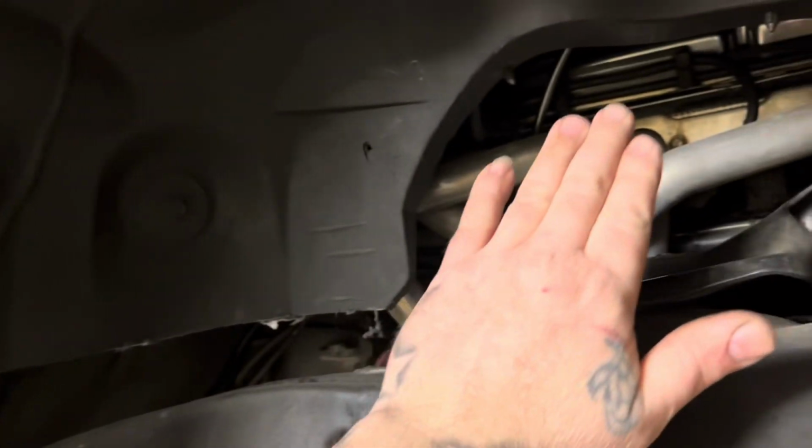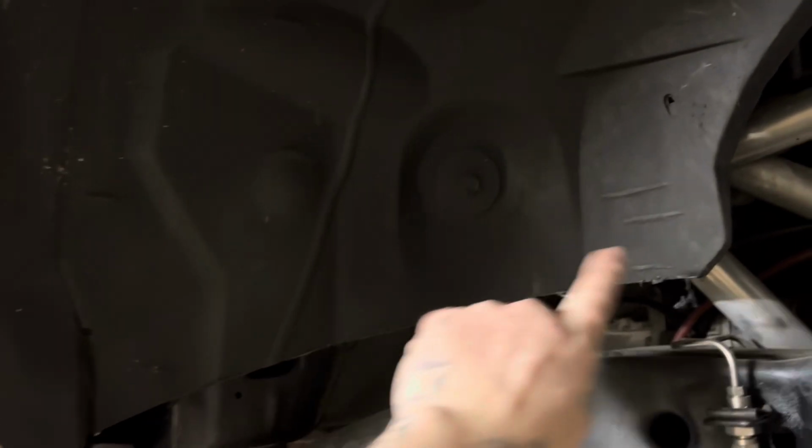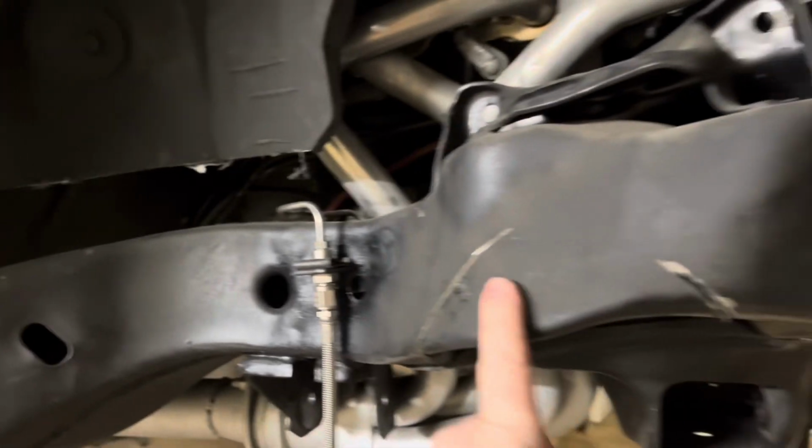This car's got a small block Chevy in it, so I'm pretty sure the computer harness wires ain't there, but I still gotta trim this up a little bit higher. So you gotta watch the wires behind there when you're trimming these out. But this thing, same thing. I'll go through and cut this open. Gotta cut that off, boom. I'm still gonna make my cut there.